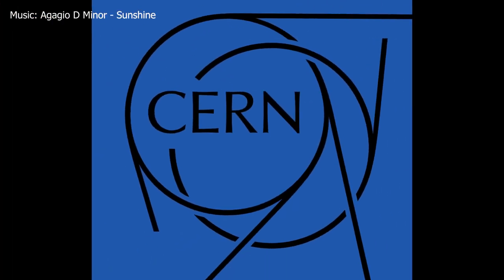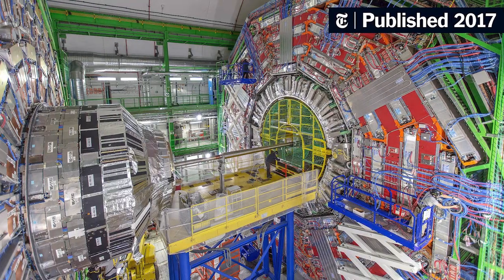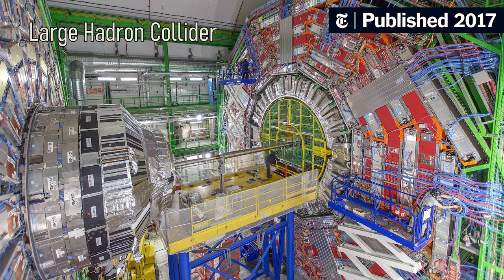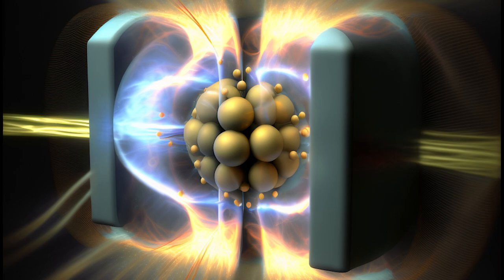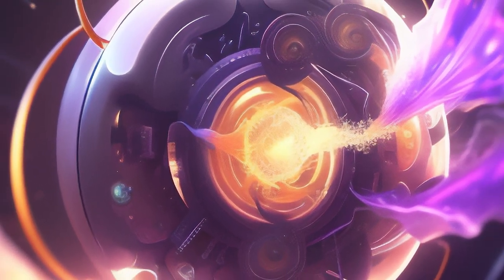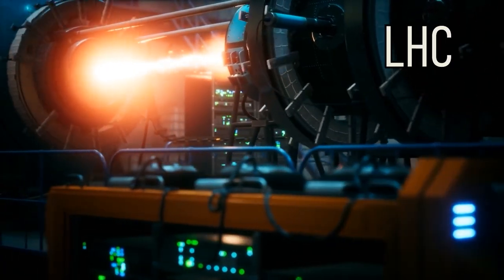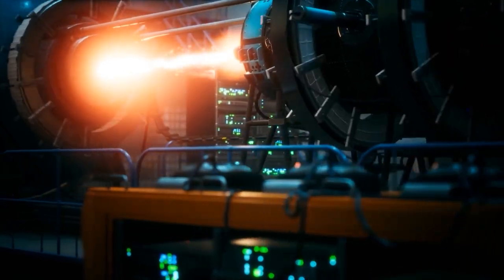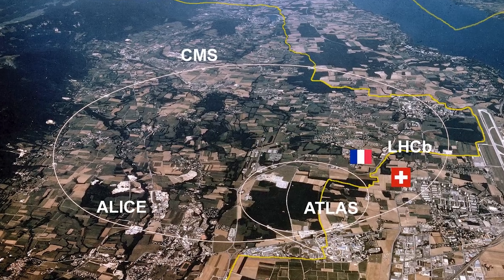CERN, the European Organization for Nuclear Research, is one of the leading institutions in the world for the production and study of antimatter. CERN has several particle accelerators, such as the Large Hadron Collider, that are capable of producing high-energy particle beams that can create antimatter particles. And it is the highest-powered particle accelerator on Earth, with capacity of up to 6.8 tetra-electron volts per beam. The Large Hadron Collider, LHC, is located near Geneva, Switzerland, and is operated by the European Organization for Nuclear Research, CERN.